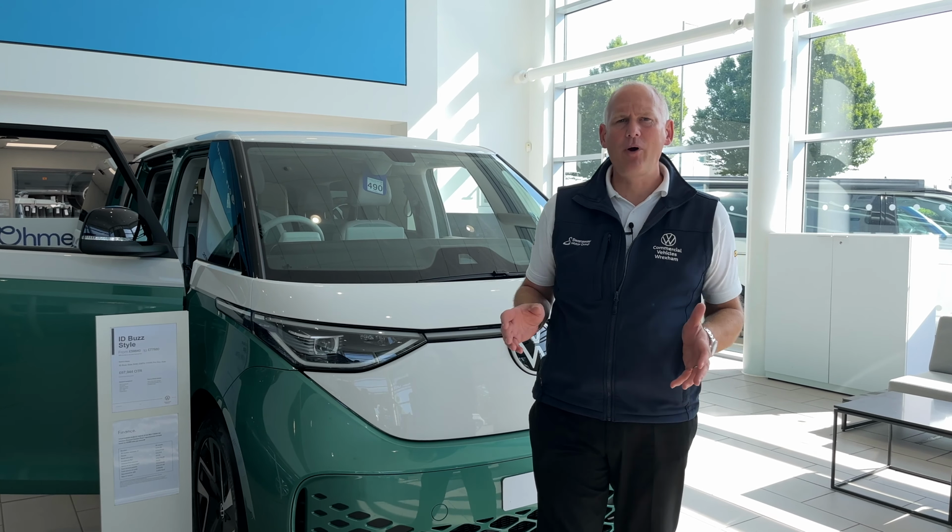So let's talk about power outputs, let's talk about the motors that are in there and the battery that's in both of these two vehicles. So currently as we stand at the moment, we're going to have a 79 kilowatt hour and an 86 kilowatt hour, depending on the long. So the long wheelbase is the 86. Power output at 286. Really easy for us to remember this on the long wheelbase because it's 86 kilowatt hours, it's 286 output for the vehicle, and the WLTP range is 286 miles as well, so nice and easy for us to remember.